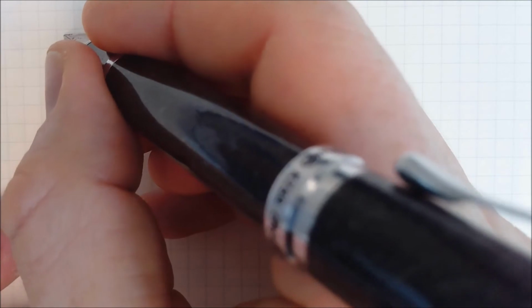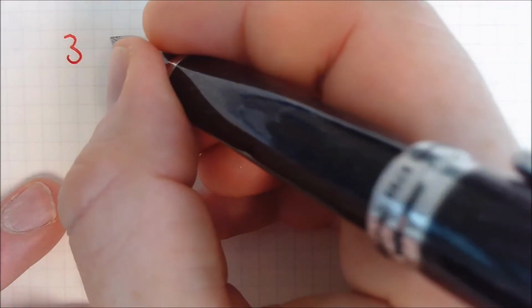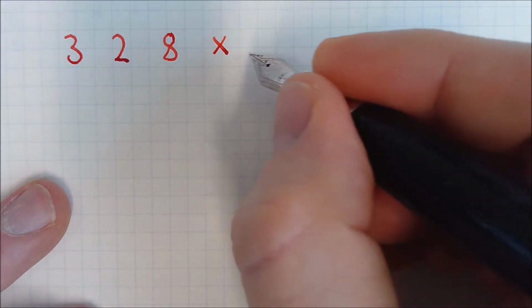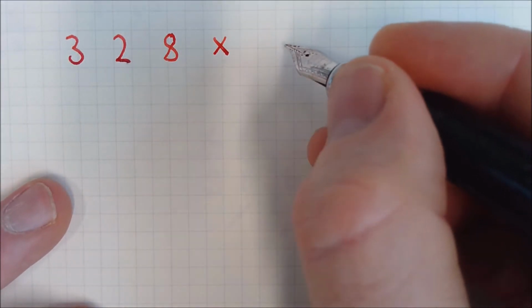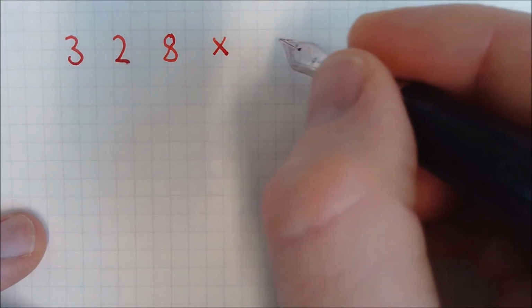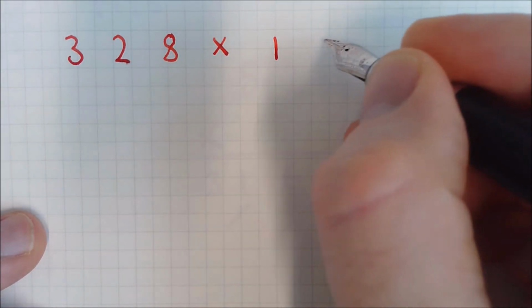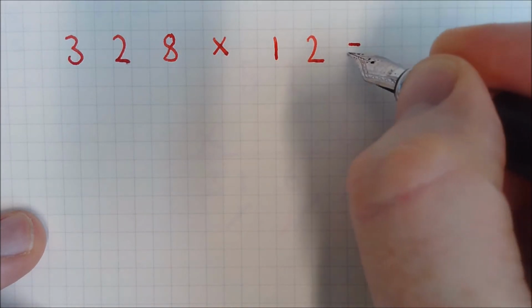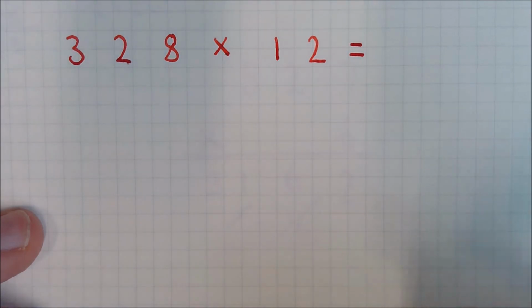So that was short multiplication. Now we're going to do long multiplication, and all long multiplication is multiplying a number. For example, let's have our largest factor as 328. And instead of multiplying it by one digit, which would be short multiplication, or we could use short multiplication to find the product, I should say, we're going to multiply it by a 2-digit number. In this case, we're going to multiply by 12. So we're going to use a very, very similar method with a slight change, and this will be long multiplication.